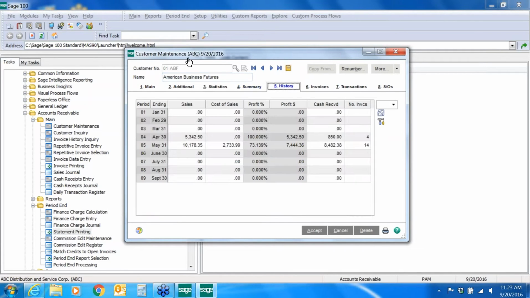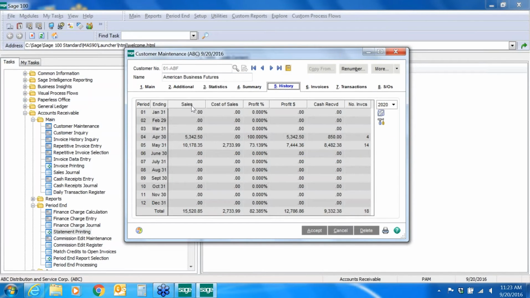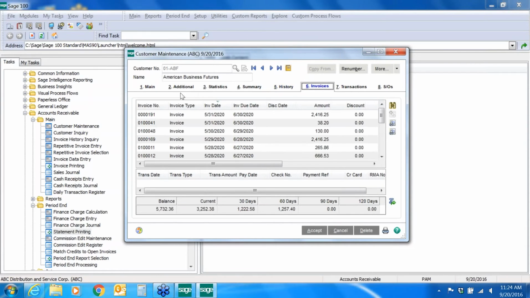On the history tab, it gives you a little bit different look than the summary, and it breaks it down on a period by period basis. And then on the right, you'll see that you can go in and select a different year if you want to. So you could go back and look to see how things looked in 2018 versus how they look in 2020. On the invoices tab, you're obviously going to see your invoices.